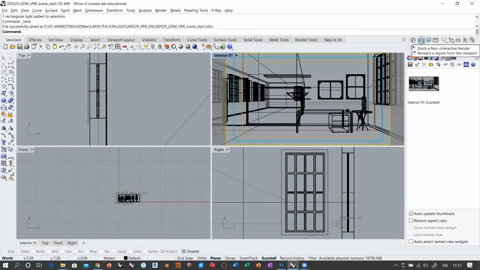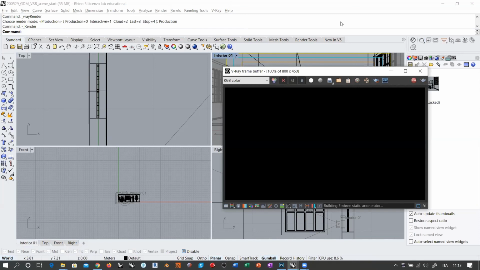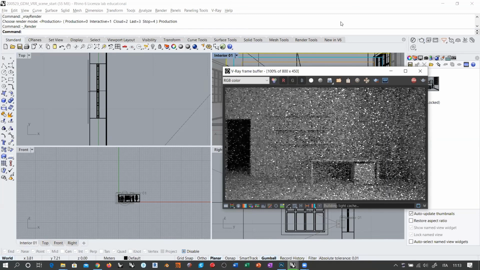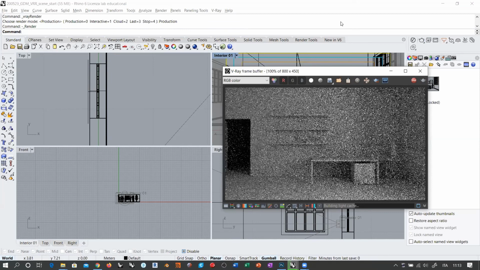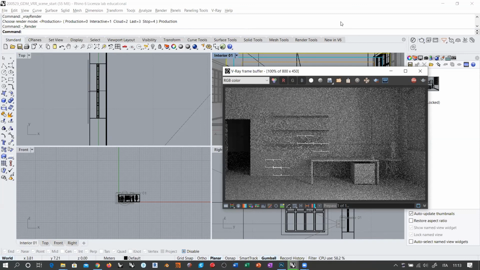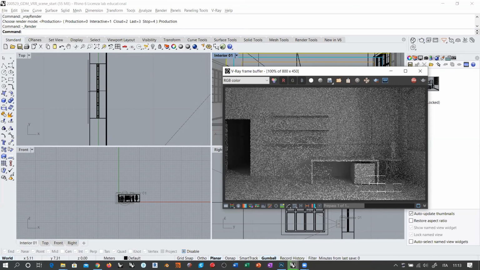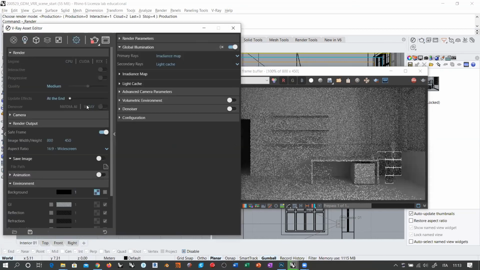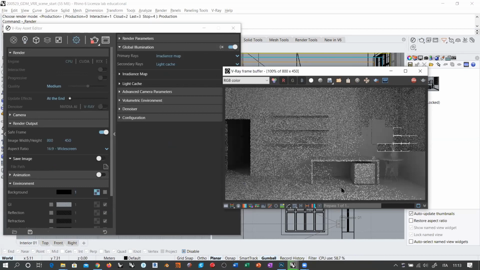And I'm going to render it again. And so we start having some lighting conditions inside our scene. This is the Irradiance Map working. You see that it now says pre-pass 1 of 1, and I'm going to tell you why in a second. So it's not rendering the image right now, it's creating a pre-pass. The light cache made its pre-pass, which was this dotted thing here.